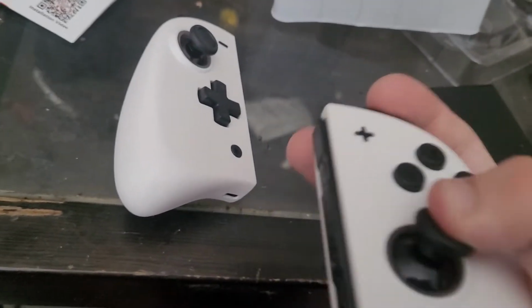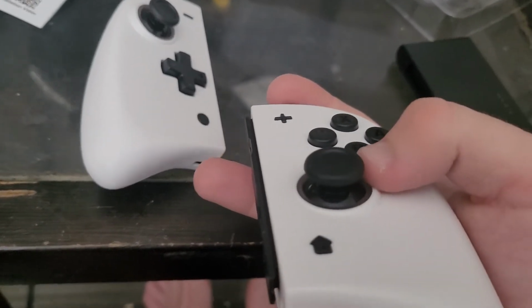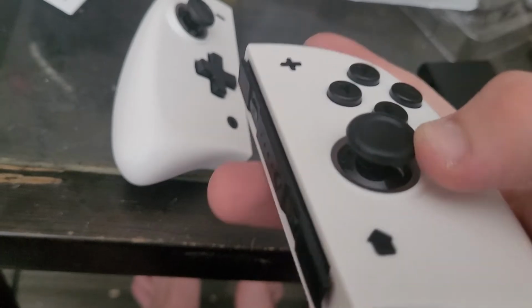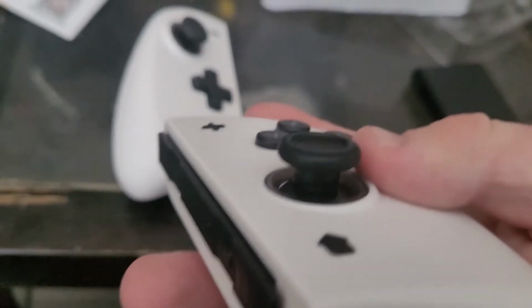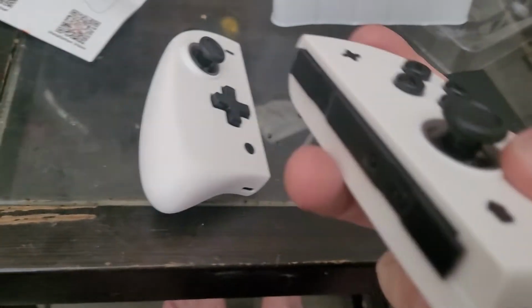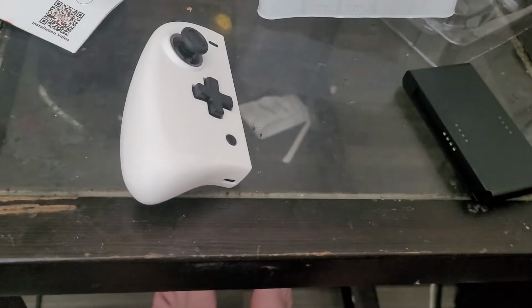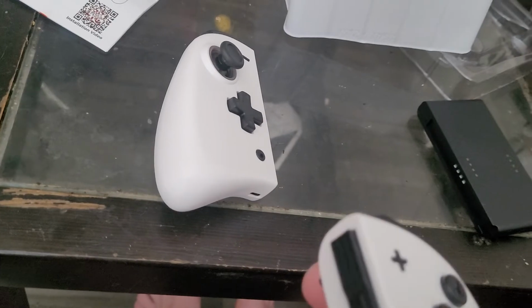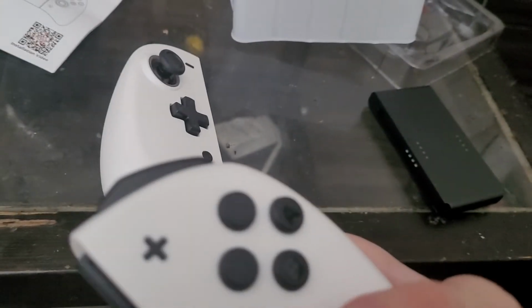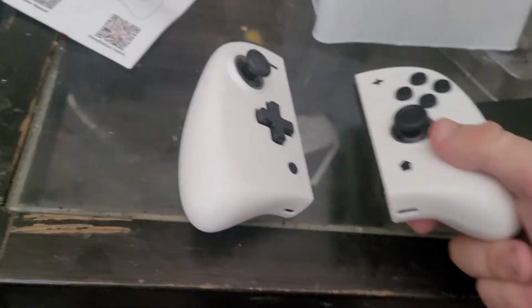And oh, I actually like those thumbsticks. They actually have a nice indentation that the other ones just don't have. That's a pretty thick indentation. I don't know if you can see that. Wow, that is thick, and it's got better rim support here. It also has RGB lighting. I don't know if they're charged or not, but the thumbsticks do have RGB lighting, so that is pretty cool.